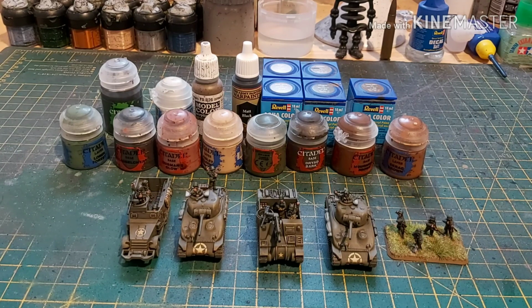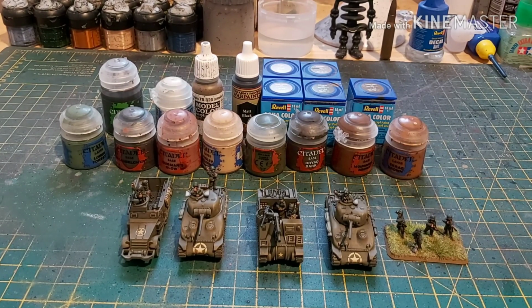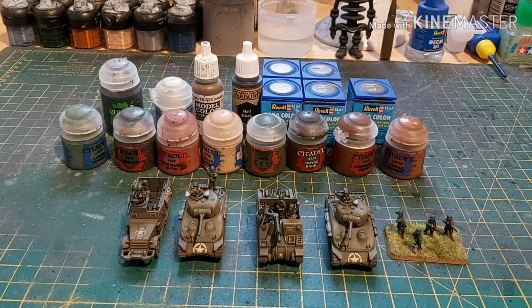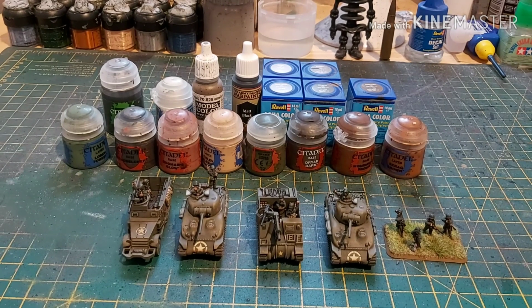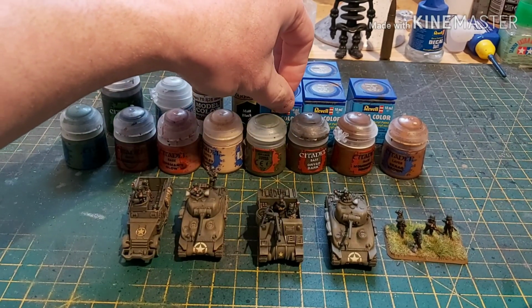Then you come back in with some Lahmian Medium. I haven't brought it over. Lahmian Medium over the top. That dulls everything down and it seals it. Then we're on to the weathering. Now I simply dry brush my weathering on. I've got a nice selection of really nasty old brushes that are perfect for this.